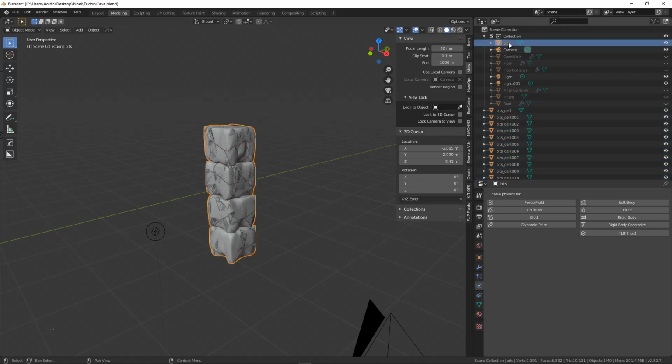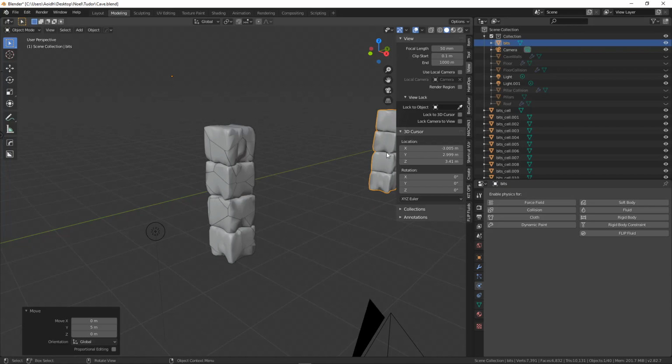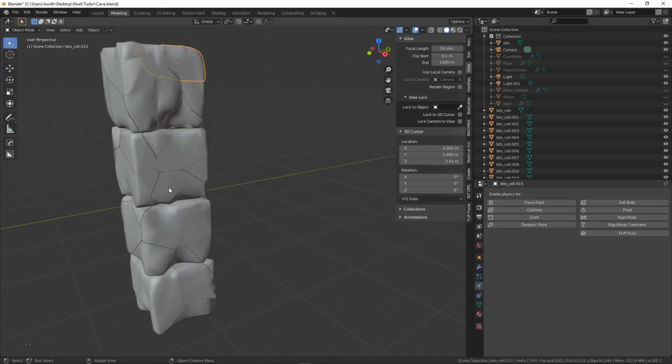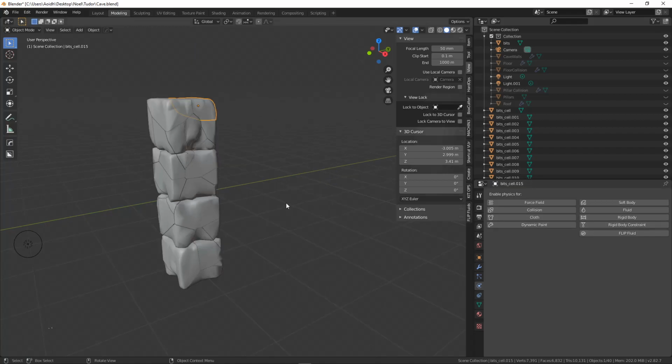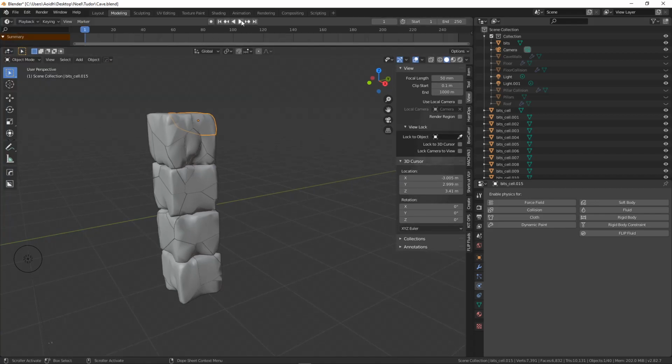Now I'm going to take my original mesh here and go G, Y, 5. It's going to move it out of the way. I'm not going to work with that, but I won't delete it just in case I need it again. And then I'm going to come over here. Now you can see it's already broken up into different pieces. These pieces have no physics, so if I were to start a timeline and press play to run the simulation, nothing's going to happen because nothing's moving.